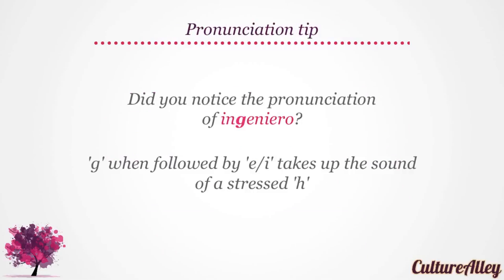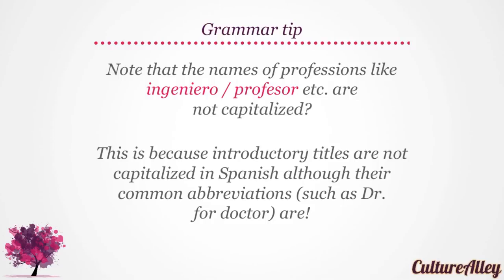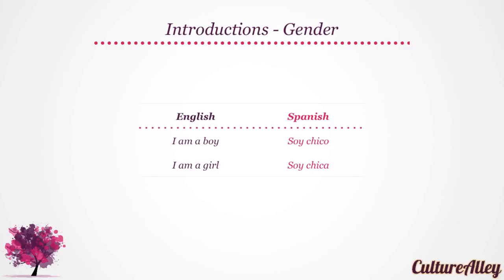Did you notice the pronunciation of ingeniero? G, when followed by E or I, takes up the sound of a stressed H. So try saying it again. Ingeniero. Note that the names of professions like ingeniero, professor, etc. are not capitalized. This is because introductory titles are not capitalized in Spanish, although their common abbreviations, such as DR for doctor, are. Now let's look at two simple sentences.